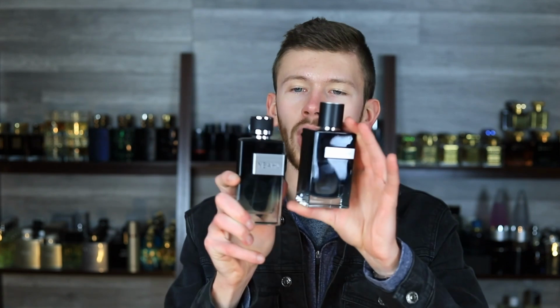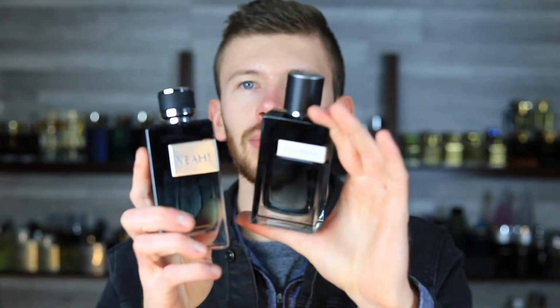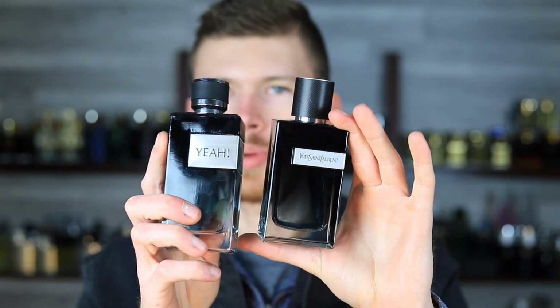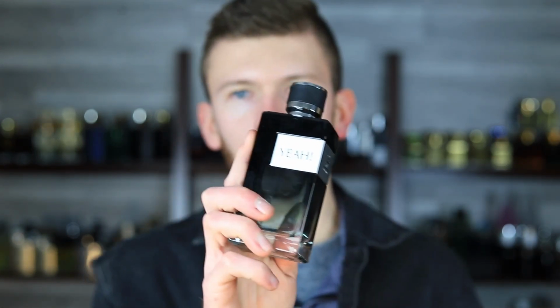So when I bought this one, I was pretty confident that it was going to be a Eau de parfum clone. And actually, it turned out to be a Eau de parfum clone. So if you are looking for something that is similar smelling to YSL Eau de parfum, even with a similar presentation for a fraction of the cost, this one's going to have you covered, and we're going to talk all about it today. We might as well start off with the most important part. That's going to be the smell and the opening, which is what everyone smells first. And the opening kind of is a make it or break it moment for a lot of fragrances.